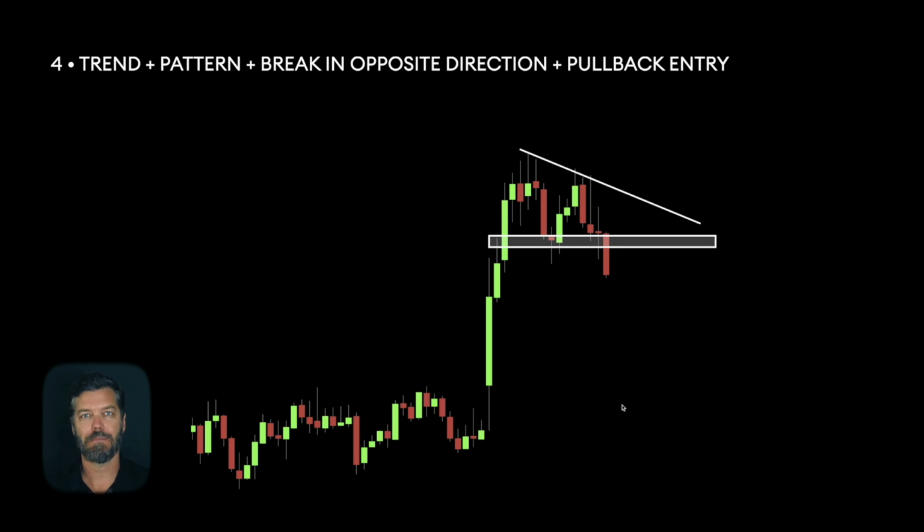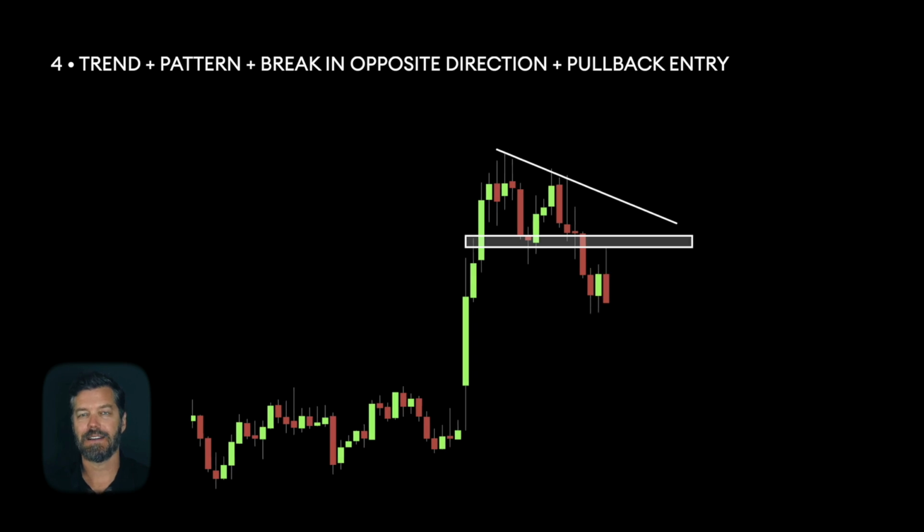At this point, more aggressive traders might take a short entry right after the breakout. However, if you prefer a more secure approach, you would wait for the price to pull back to the new resistance level, which used to be the lower boundary of the triangle. This pullback often occurs as the market retests the breakout level. In this case, you see a long wick candle forming at the new resistance level, which aligns with the bottom of the triangle and where the trend line crosses, creating an area of confluence. This confluence adds further confirmation that the resistance is likely to hold.